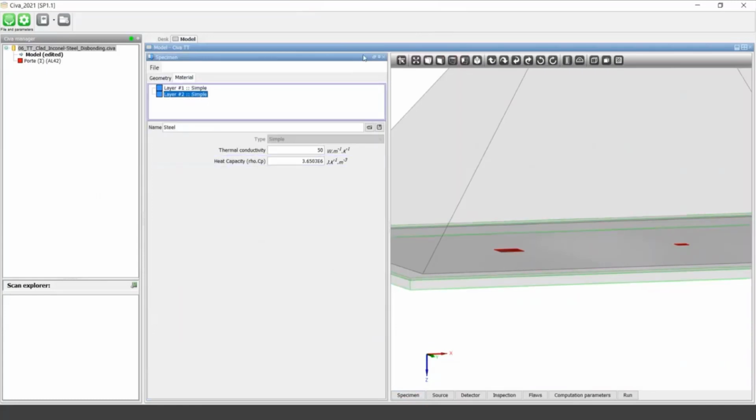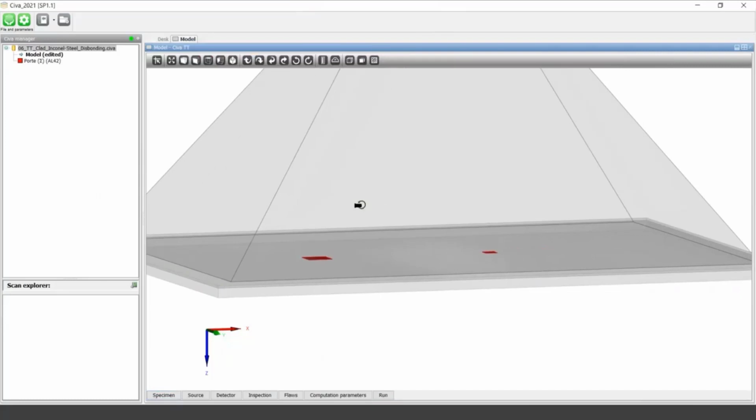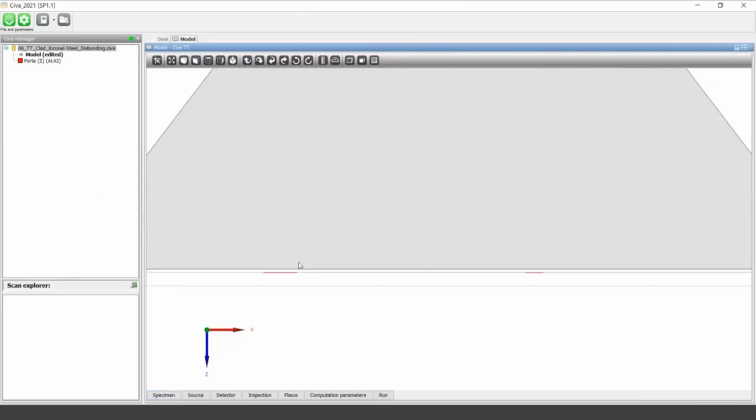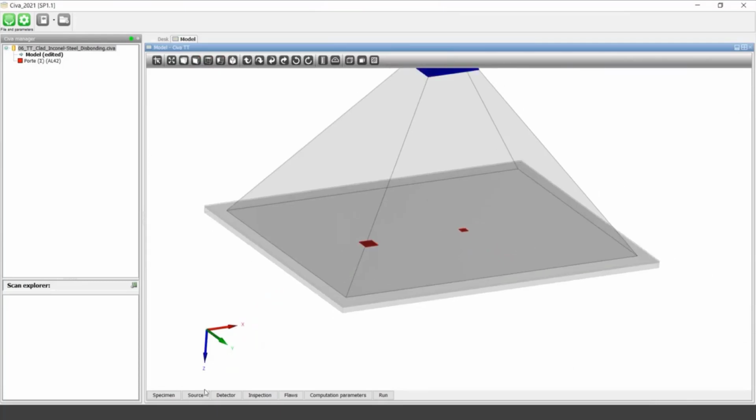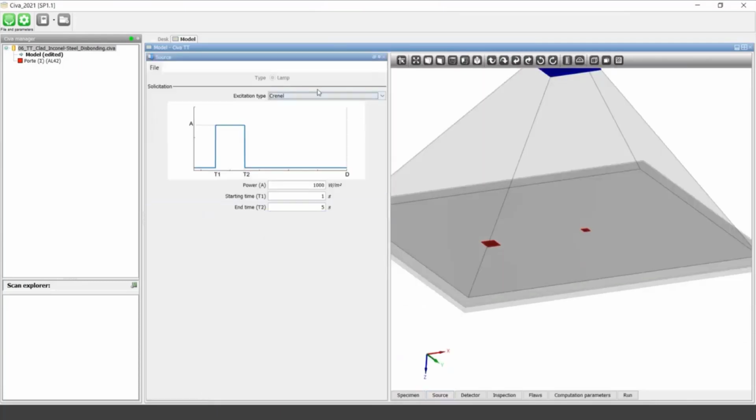So an Inconel steel assembly, and disbonding at the interface between both materials, one large one, one smaller one. In this case, we used Fresnel excitations.